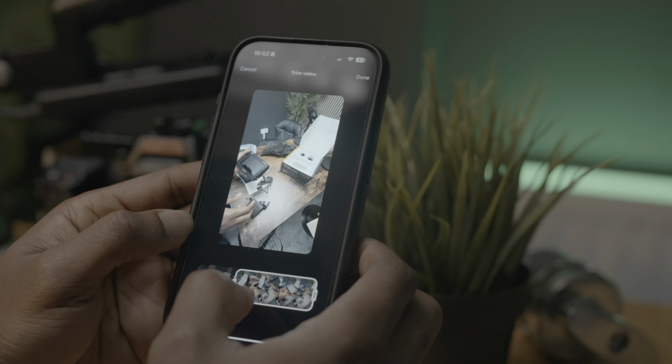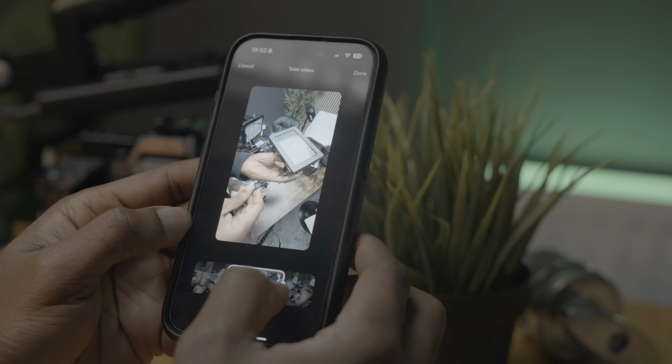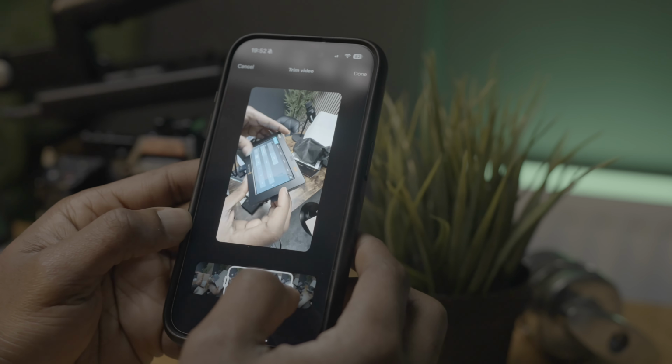Another thing I want to point out is that I'm shooting this in cinematic mode, 4K 25, and the picture quality looks very, very good. For editing, it's not news that you can easily edit whatever you shot on your mobile phone. You have apps like CapCut, you have social media apps like Instagram, even the YouTube mobile app can edit in and out points of your videos.